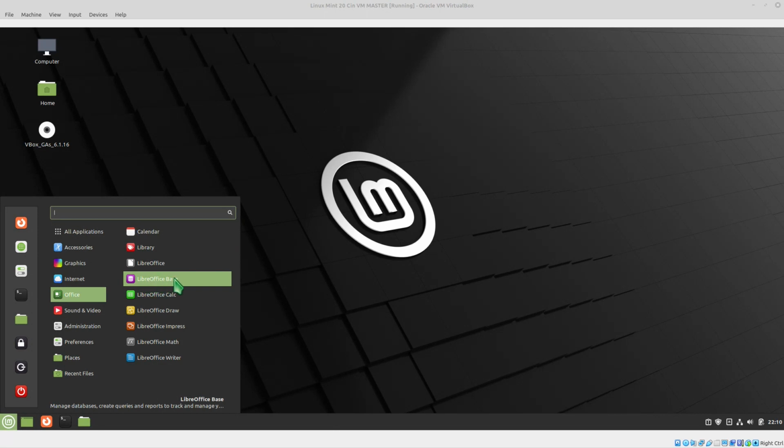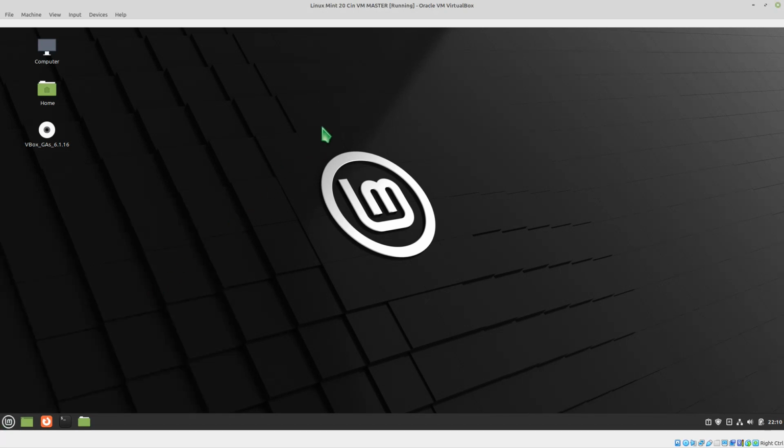So in LibreOffice, you're going to get Base. This is going to be similar to Microsoft Access, which is a database management tool. Then you're going to have LibreCalc, which is going to be similar to Excel spreadsheets.